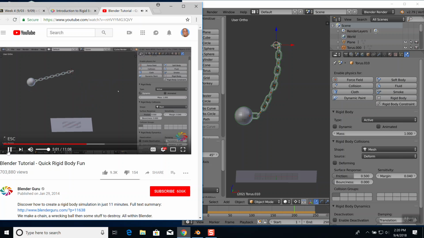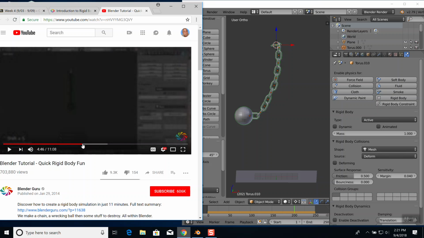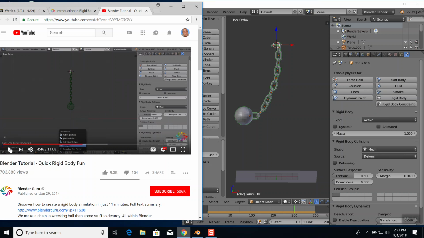Alright, now, let's see if we can increase the mass of this wrecking ball. And the mass is in kilograms. So if you actually turn on metric unit... When I did it, I didn't turn on metric unit. I was trying to think. I didn't catch where he's even saying that.